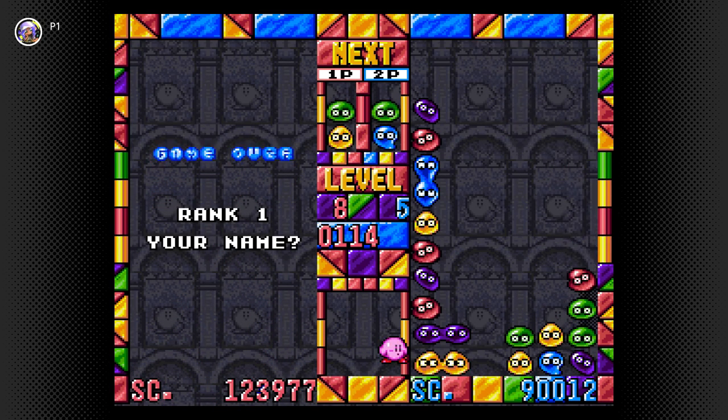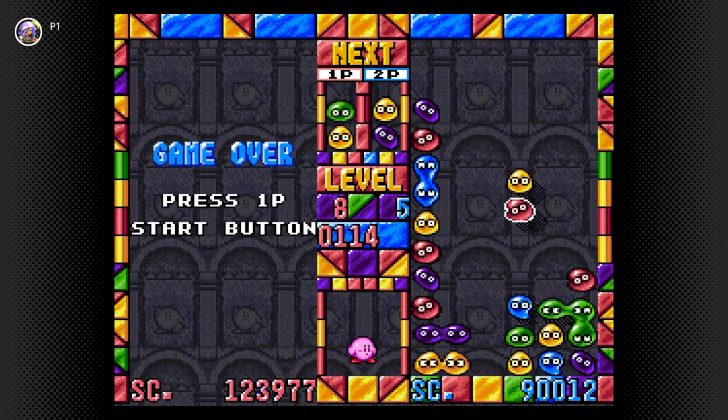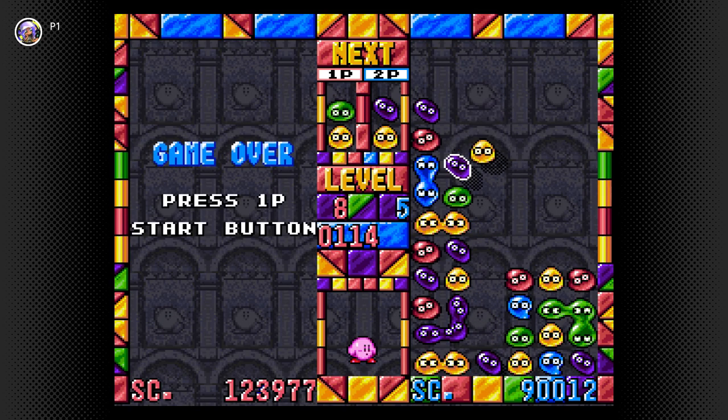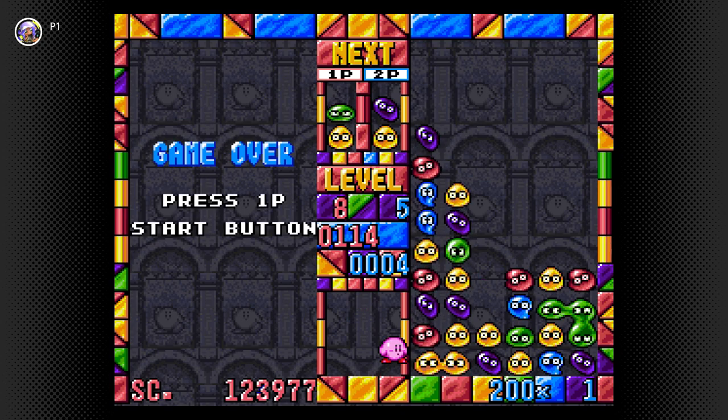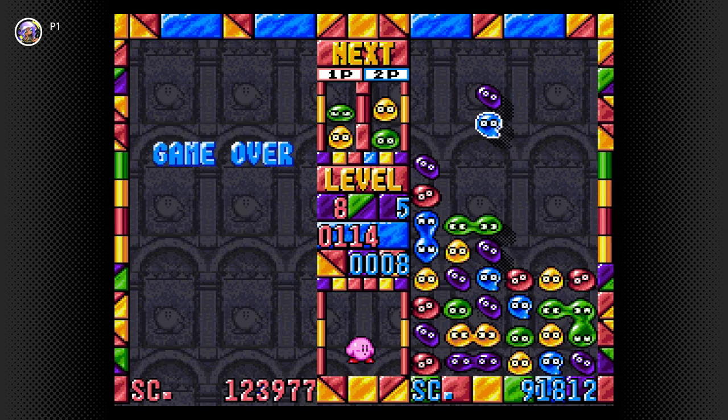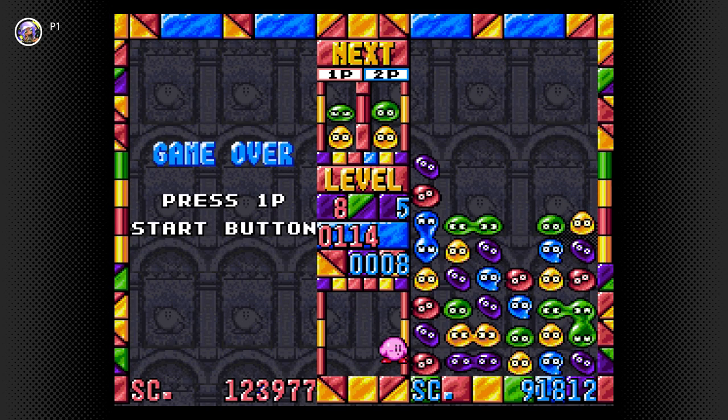Well, I think that'll basically do it. Oh, you think so? Yeah, I think we've proven our skills at Puyo Puyo, or lack thereof, or presence thereof, depending on who you ask. Let me get one more combo. Here we go. Nice. Boo! Boo! Rookie numbers. Can he do it?